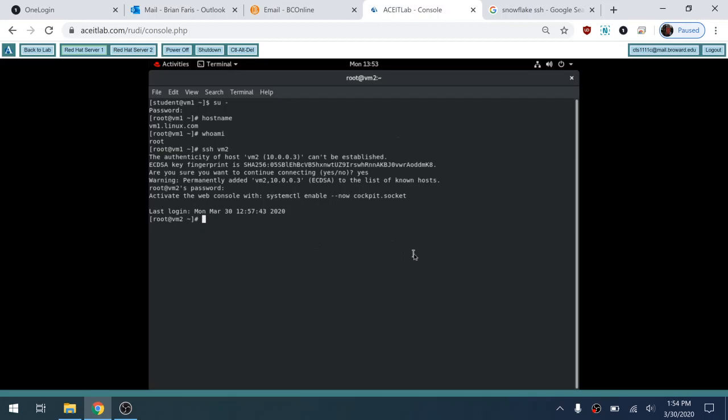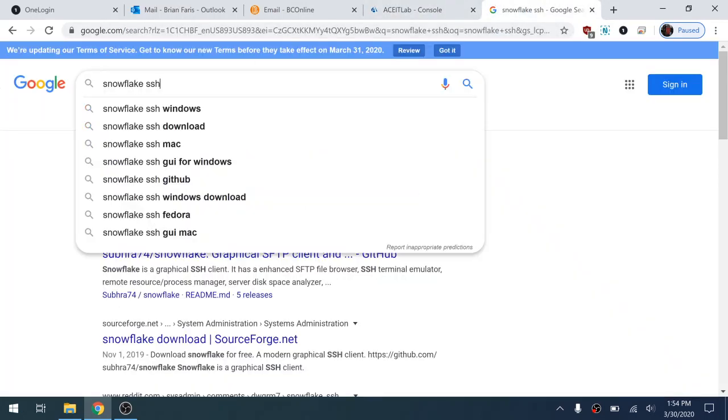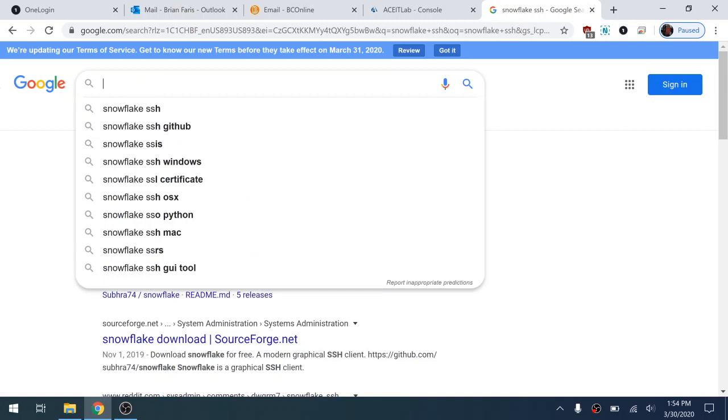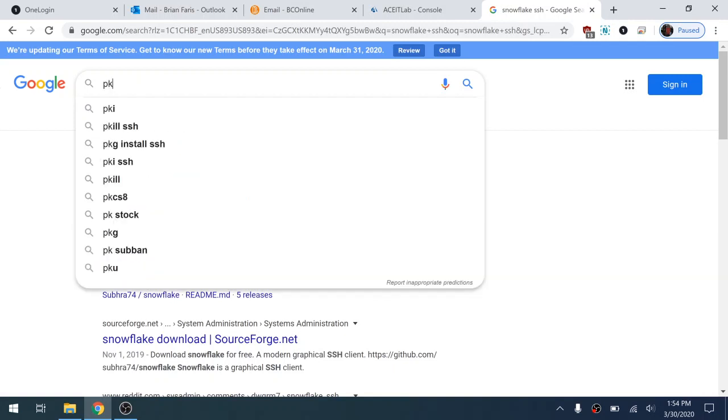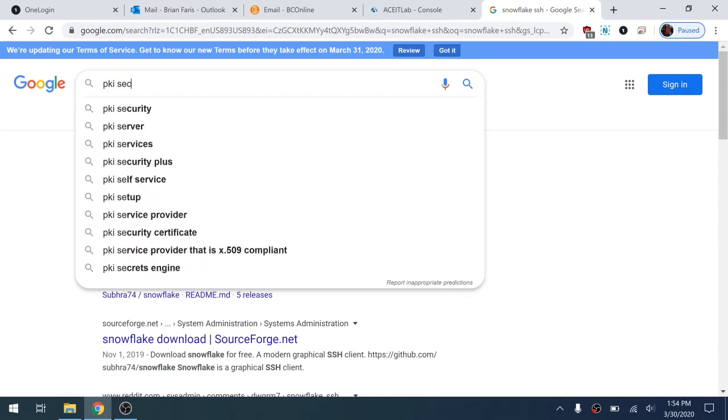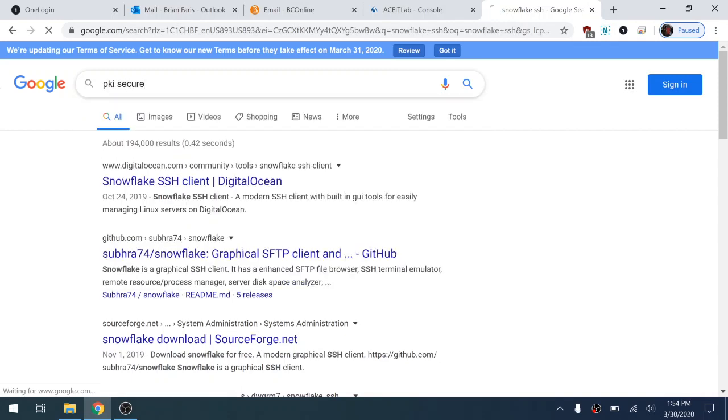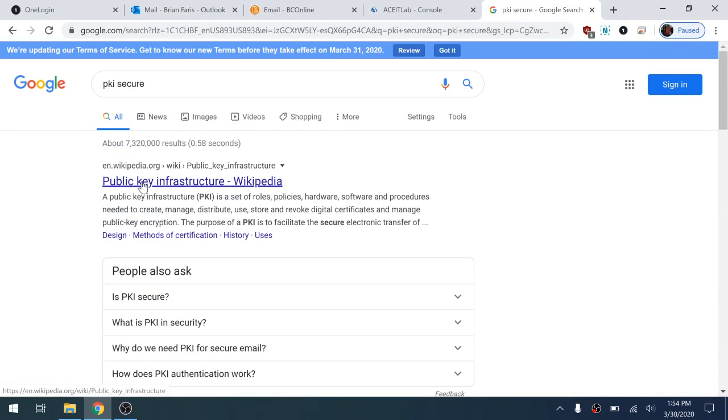So if you want to read up more about this, you want to look up public key infrastructure. This concept. Read this right here. PKI, public key infrastructure.